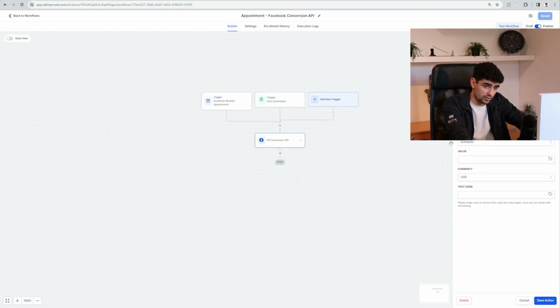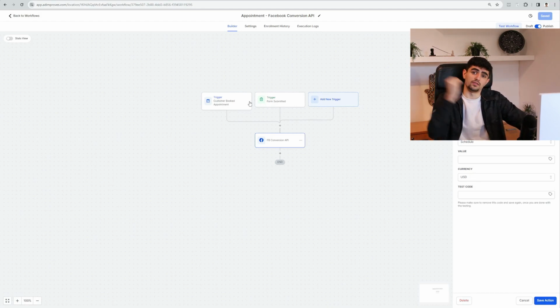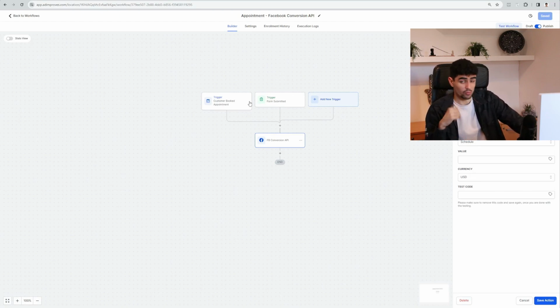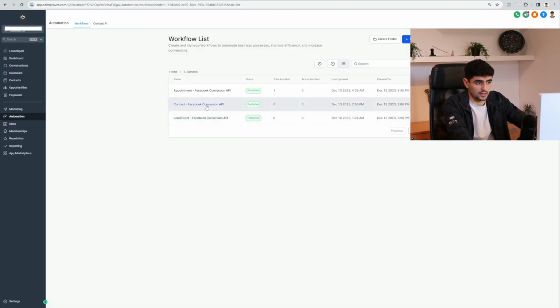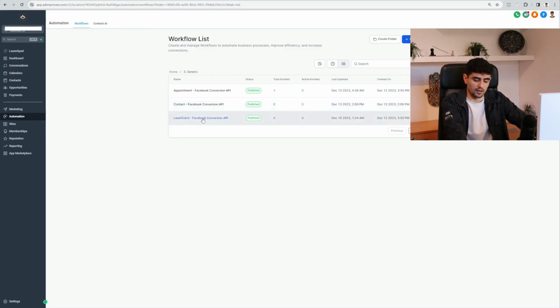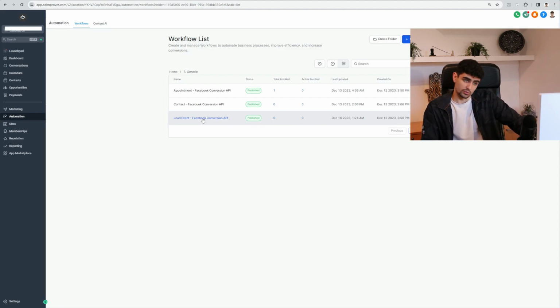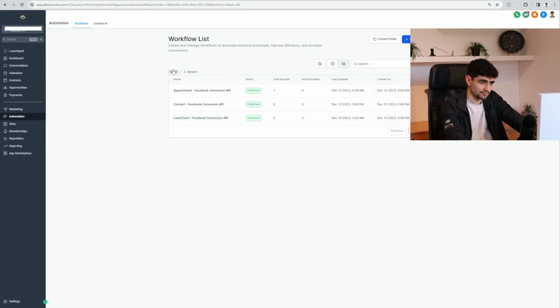So yeah, you get the schedule API. Well, in this case, the schedule API is basically if they submit the booking form, right? If they book an appointment, I'm going to tell Facebook that this exact action is a scheduling action, so I want them to have feedback on it to actually optimize for that, right? And it's essentially the same with the contact information. So if you have a survey or a form, you're going to put it in here, and the lead event, again, is kind of the same, right? So yeah, those would be the automations that I use as a whole for my service delivery.